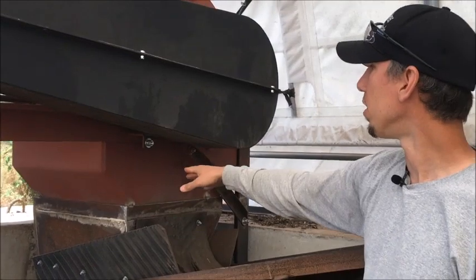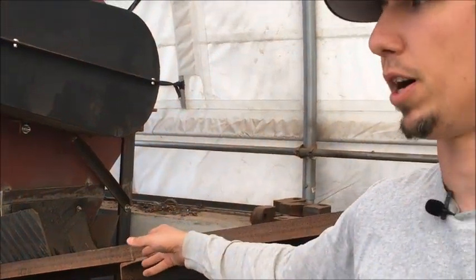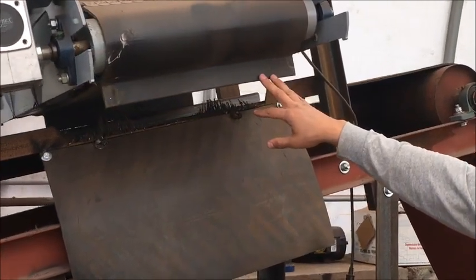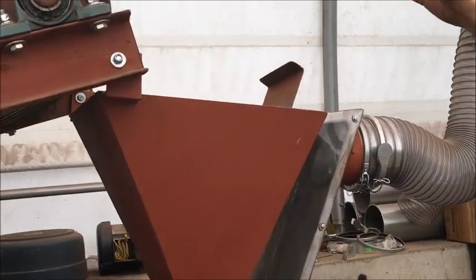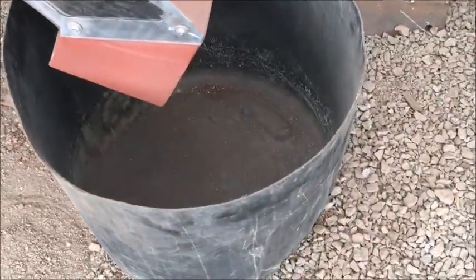In the bottom of the hammer mill, there's a 1/2 inch by 3 inch slotted screen. It's going to discharge onto the conveyor belt. We're going to run it under the cross belt magnet just because it's here in place. This will pull the magnetics out. It's probably not necessary. The non-magnetic material will run down through here and we'll catch it in the tub down there.